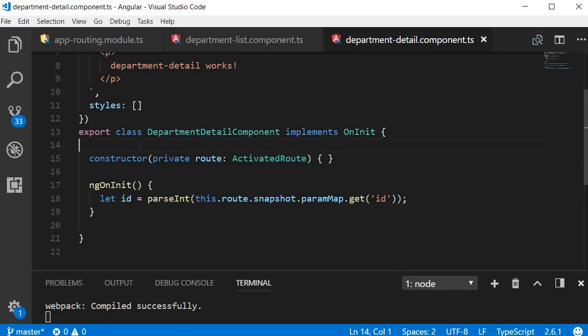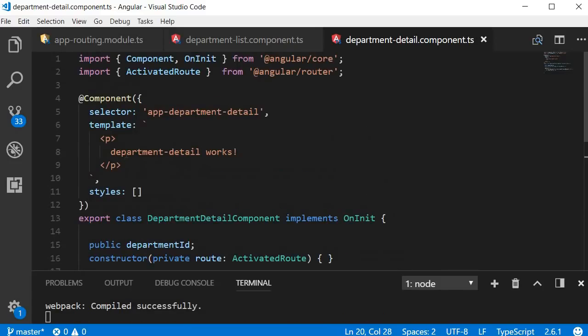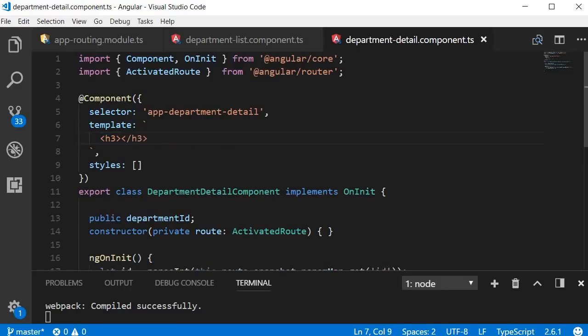So create a new property, public departmentId, and in ngOnInit, this.departmentId is equal to id. In the view, let's change the template. h3 tag, you selected department with id is equal to interpolation departmentId.